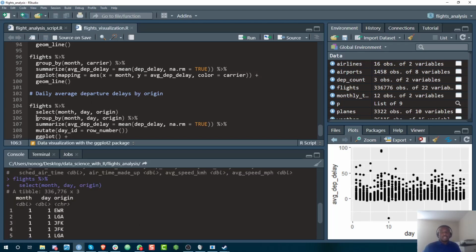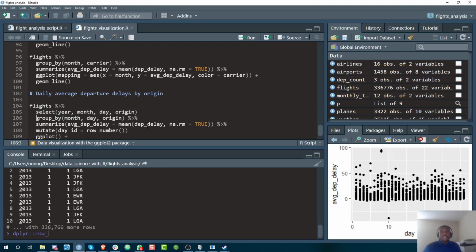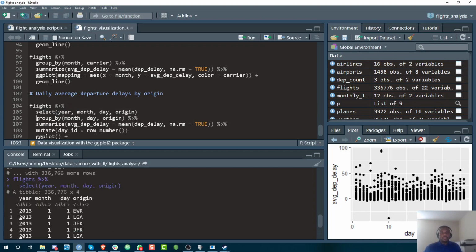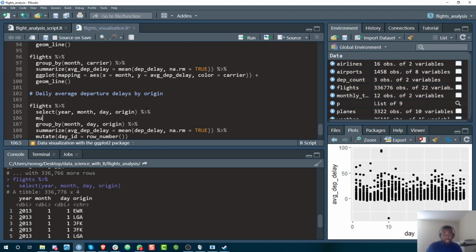So we're going to select these three only. We already know what the year is, but let me just add the year because we're going to use a function right now. These three values are kind of separated, right? You have one column for year, one column for month, one column for day. But you can actually add a date variable, which does not exist in the flights data set, a date column if you want.